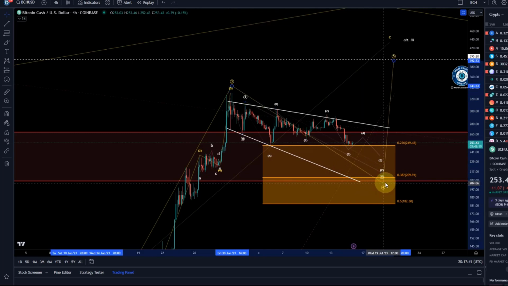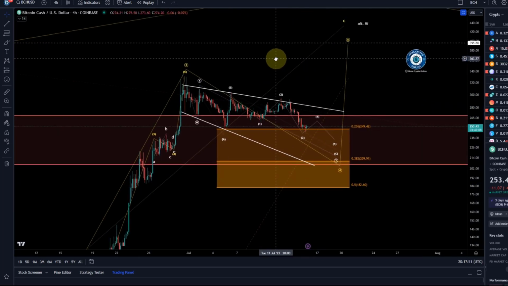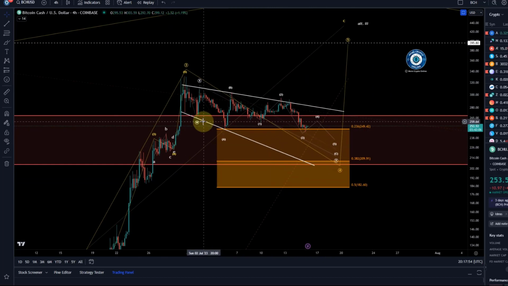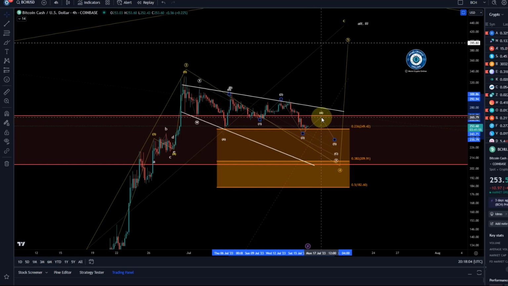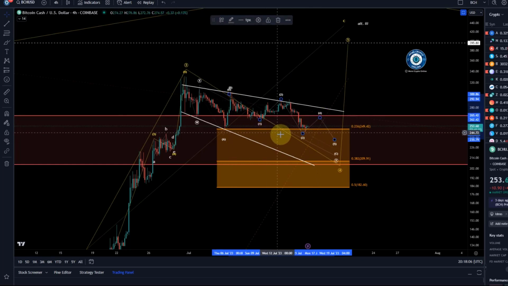The primary scenario is basically fulfilled now, given that we were waiting for another dip below the A wave low, so below $249. That happened. We dropped down to 246 today. Would still expect it to go a little lower, but a wave 4 bounce is due. I'm not entirely confident about the micro count, so don't get me wrong. Don't think, all right, he said another low is coming. I still think it will go down lower. That is how it looks, but it has now come below the low of the A wave.